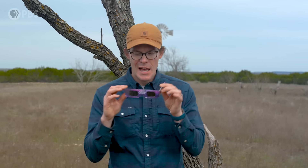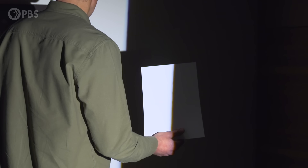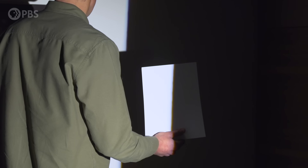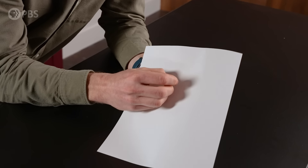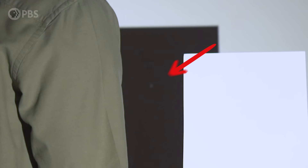The first thing I'd recommend is getting yourself some cool eclipse glasses. I got these from a large online retailer named after a South American river, but you can pick them up from lots of different places, in person or online. Just do your homework and make sure you're getting the real thing. If you don't have eclipse glasses, though, there are still some really cool ways to see the eclipse. This one's really simple and easy to make — it's a pinhole camera projector. All you have to do is poke a very small, smooth hole in a piece of paper and hold it over a light surface under the Sun.